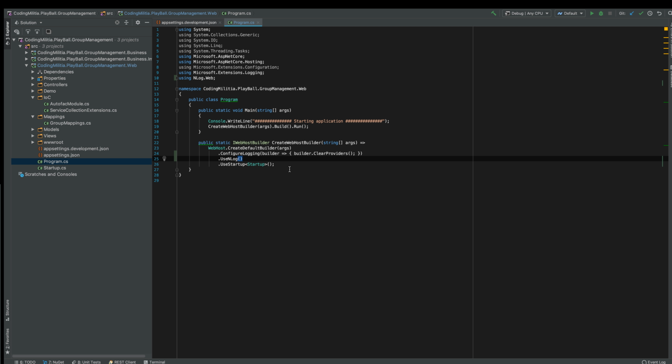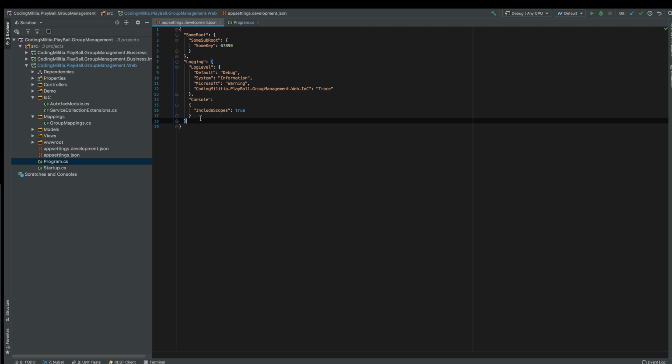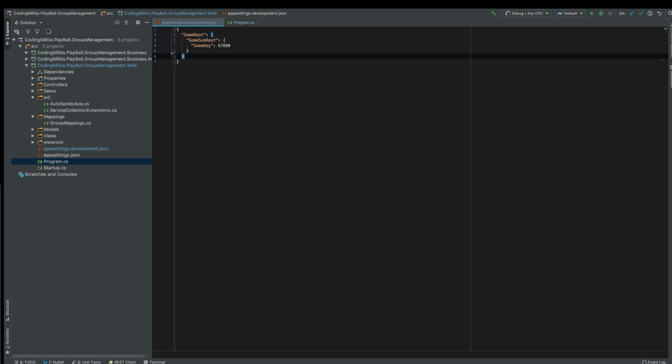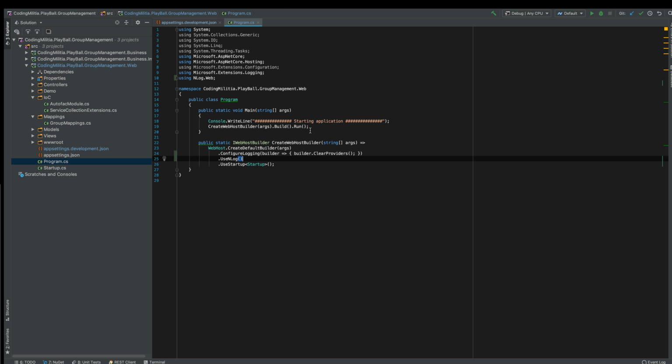Now we need to configure NLog. One first thing that's kind of important is, because we are using NLog and it has its own configuration way of doing things, we have to delete this or we will be in trouble, because then Microsoft will use some of these configurations, then we'll use some of the NLog's, and it will be a mess. So just remove it and do everything with NLog. I think it's better.